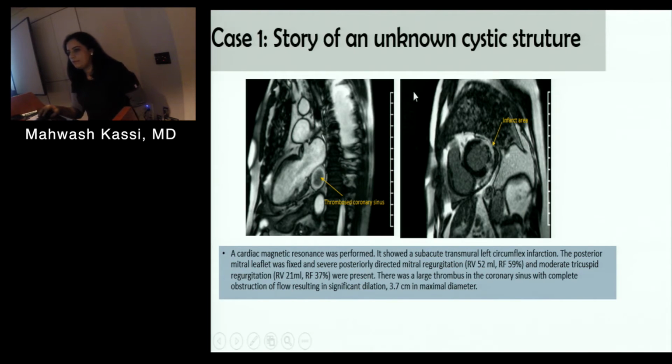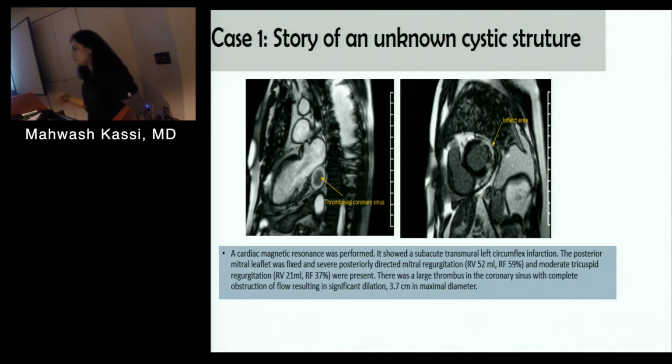So basically, it was consistent with thrombus, and now the question was, how do we fit all of this in one clinical picture? And what information is missing? Because now we had ruled out, with a more conclusive diagnosis by MRI, that none of the other abnormalities we had stated earlier were present in this patient. This was all a dilated coronary sinus with thrombosis in it. But why would his coronary sinus become thrombosed like this? And what is the piece of information that's missing?